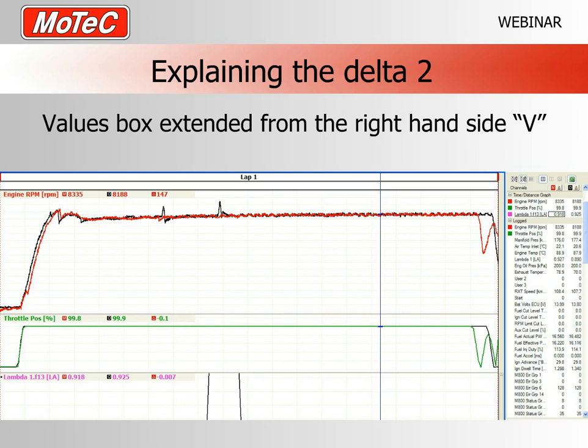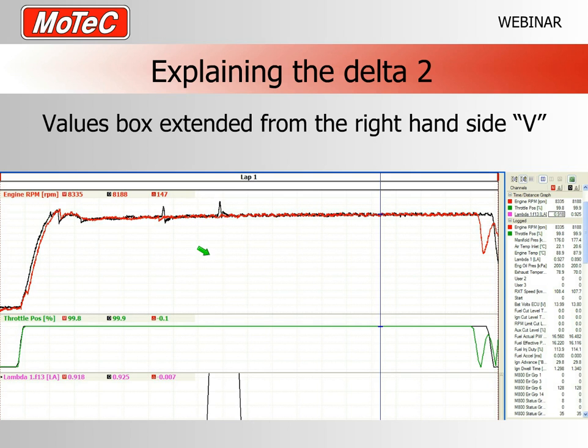Now there's some more information, and it's a good time to perhaps show you how you can view that information in another way. On the right hand side of your screen, sometimes on some screens you'll see it by default, is the values box. That values box gives you all the information of all the logged channels.